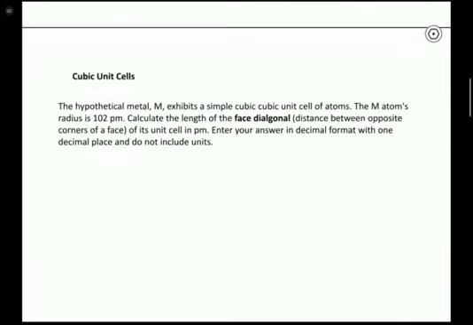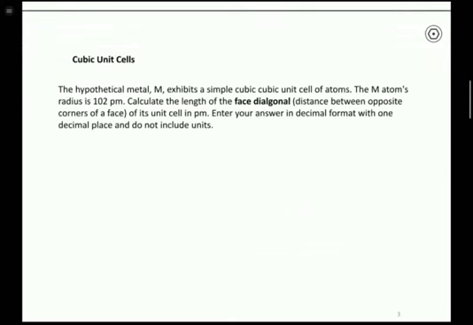Alright, we had a couple problems dealing with cubic unit cells. I'll let the cat out of the bag and say we're not going to go into quite this level of detail on the final exam, so the questions will be a little bit simpler, but I think that, as I said in class, and as I hope you agree with, knowing some of these structural features in a higher level of detail helps you understand the structures better, and it makes those easier questions we're going to ask even simpler to analyze.